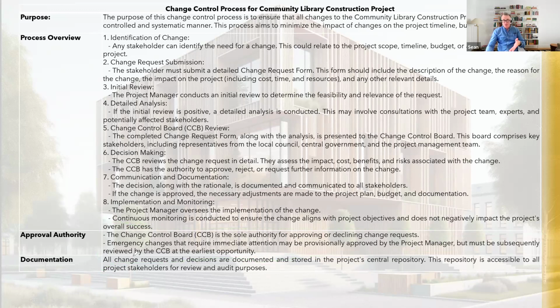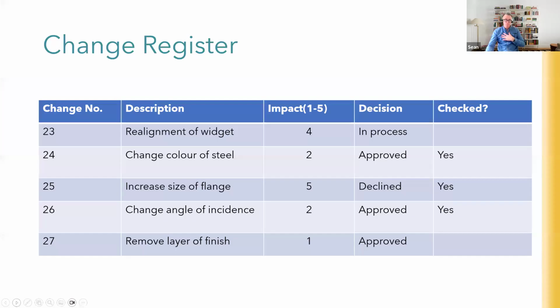So that's, again, generic and nice and simple, but it should be part of your project management plan, that comprehensive collection of all your planning documents. Your change control process will be in there. It'll be easy to find. You'll keep it updated, make sure it's appropriate and serving the project as well.